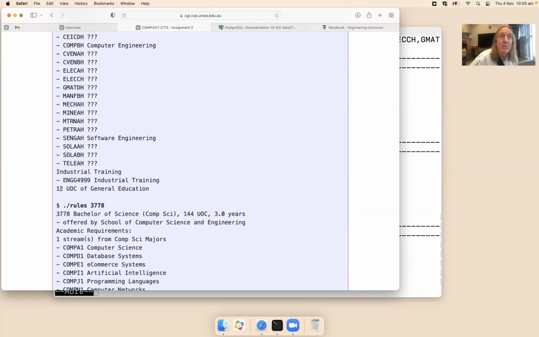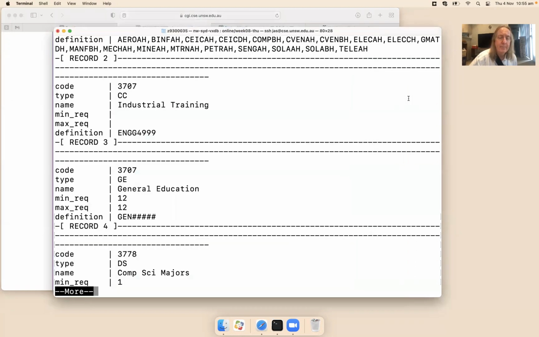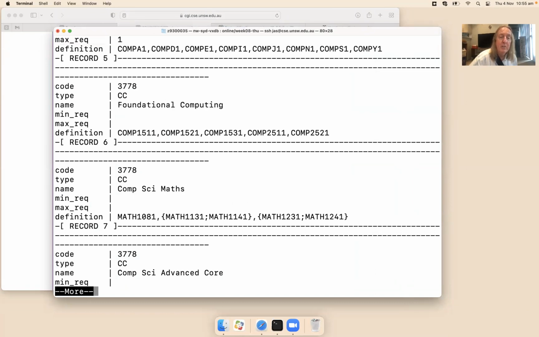If they were different, then you have to write between 6 units of credit and 18 units of credit of blah, blah, blah. I'm not sure if there's an example in the rules for 3778. There might be. Let's keep scrolling. We might find something.